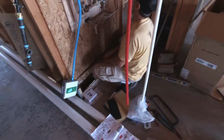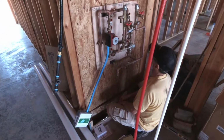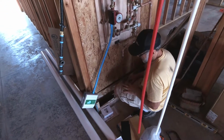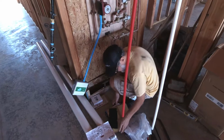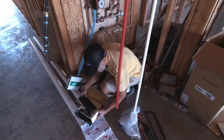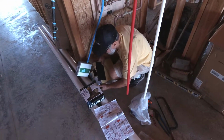All right, so letting the air out of the system first, obviously important, so we don't cut something or heat up some of the sweats or welds and then things go flying.